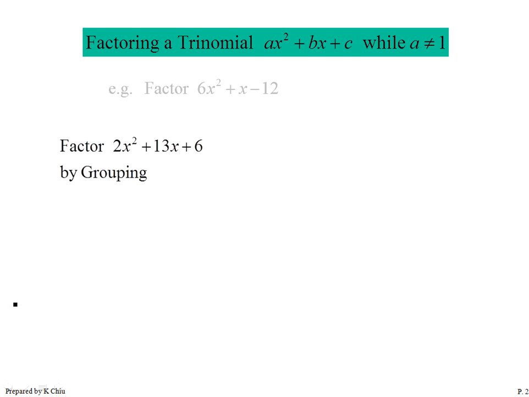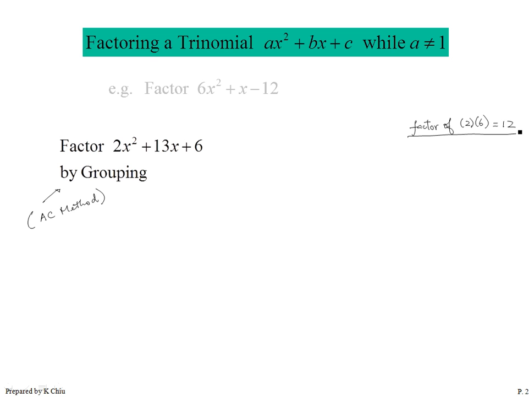We are going to take a look at the factors of 2 times 6, not just 6 this time. I will have the A and the C times together, so that will give you 12. Indeed, this particular method, factor by grouping, we sometimes refer to as the AC method. We have the A times the C to be considered. So we have to take a look at the factors of 2 times 6, which is 12.